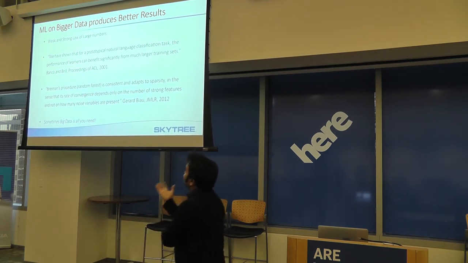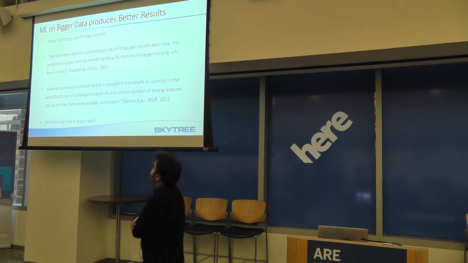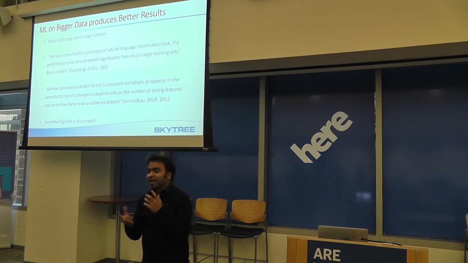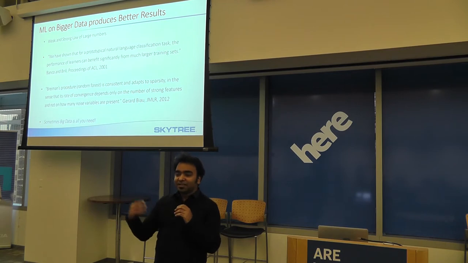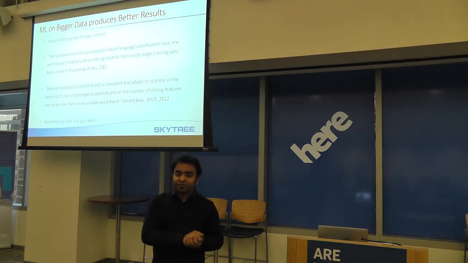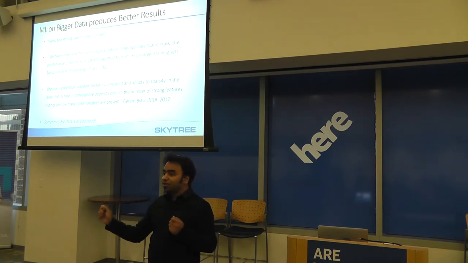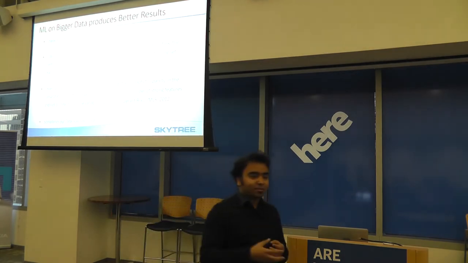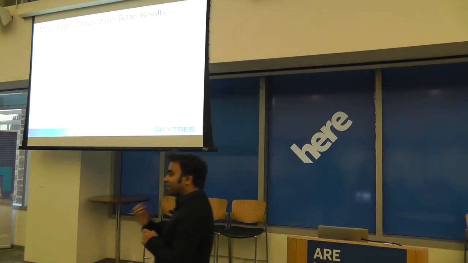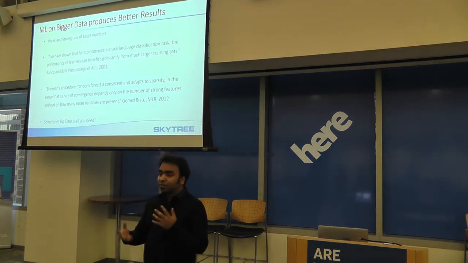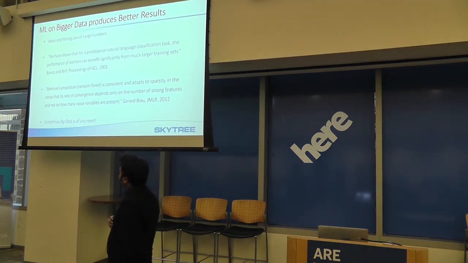There are some strong points about the weak law and the strong law of large numbers, which give you an idea that as the size of your data sample increases, the quantities of interest that you want to capture from the data get closer to the true distribution that the data represents. I'm talking about this in layman's terms, and you can get more technical. But again, that points to the fact that if your data set is larger, you will get better results.